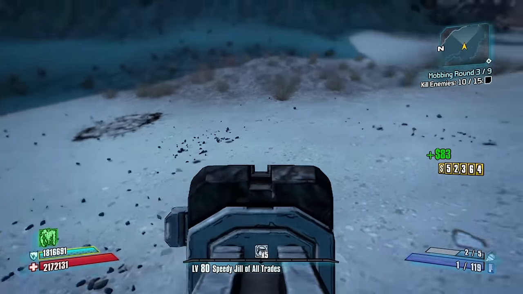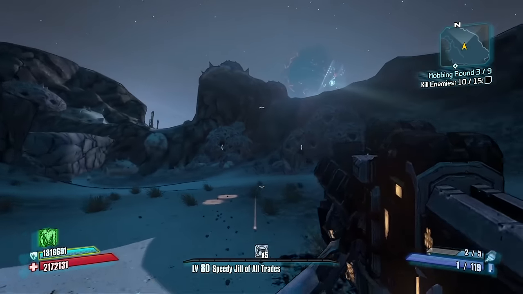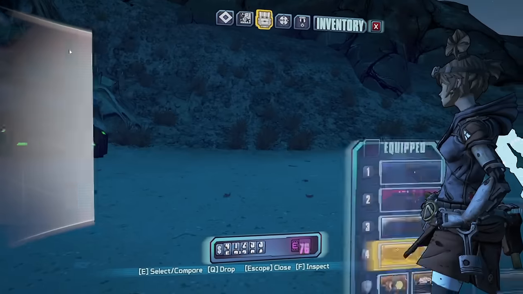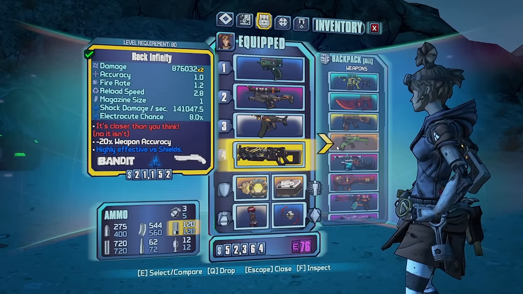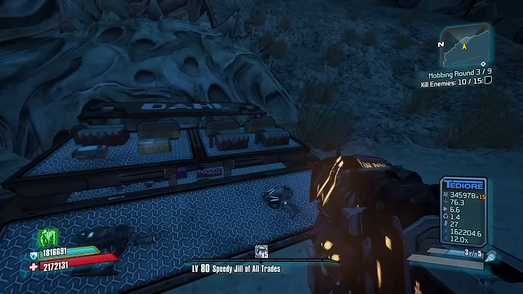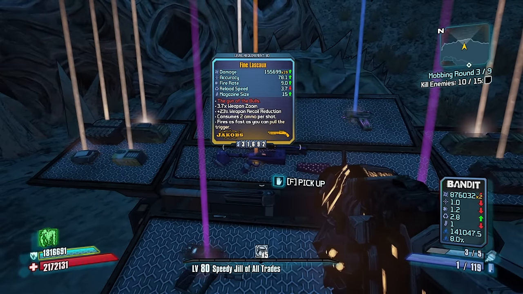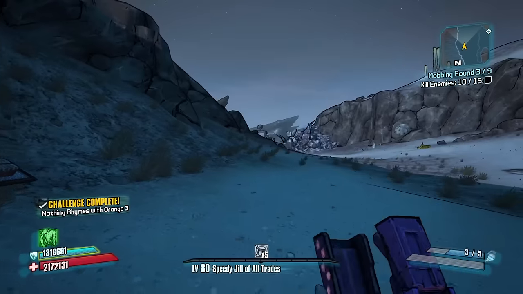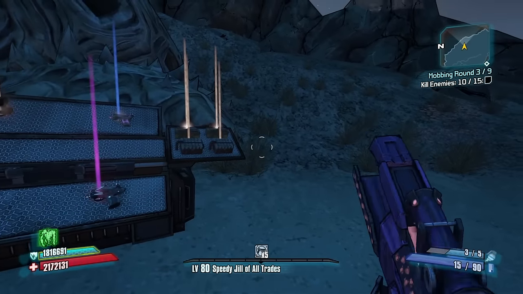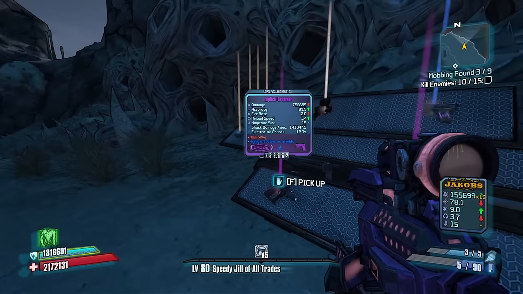Let's see. Man, hard to tell right now. It is inaccurate. Yeah, that's the most inaccurate gun I've ever seen. Its accuracy stat is a 1. Holy. Okay, this final one. It's a Jacobs. Let's see how it fires. It just ate all my ammo, but I'm pretty sure it's going to do massive damage.